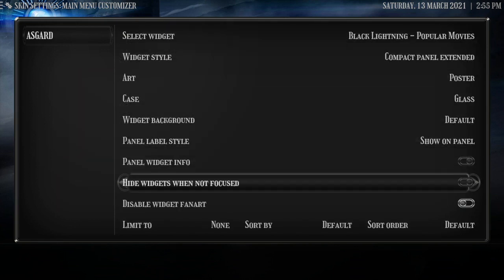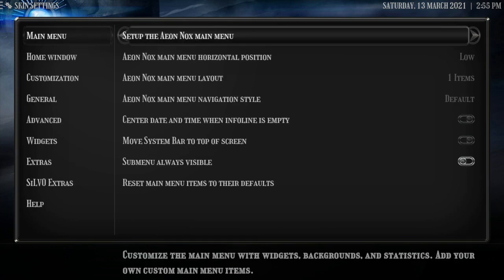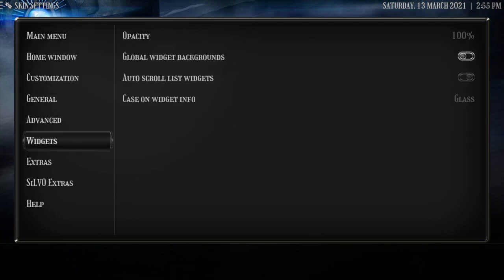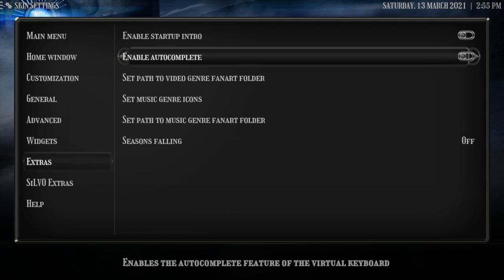Now, what I'm going to do now is hide widgets when not focused. I'm going to keep that on. Okay? It's already on. So, and that's just something light. But what I really wanted to do was go to extras. And I just wanted to get enable autocomplete. I feel like if you guys are searching for things, this is the best feature.